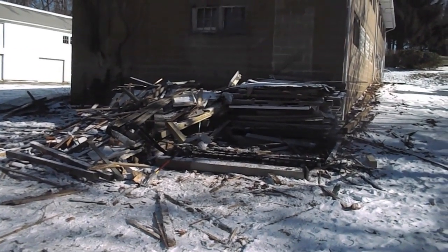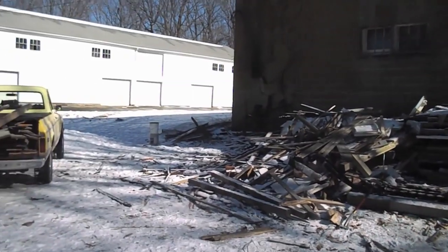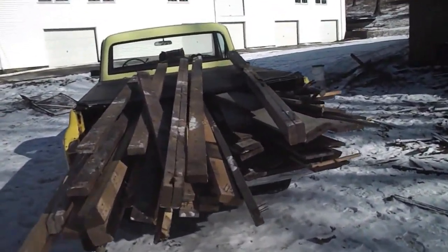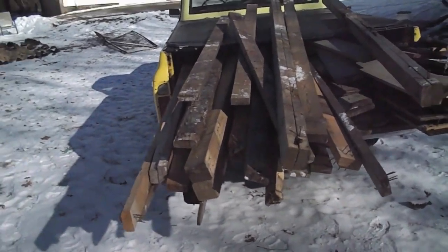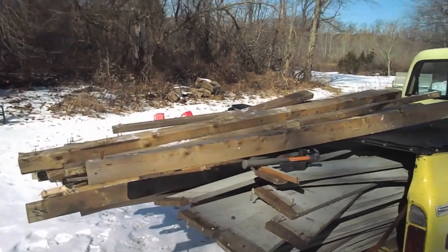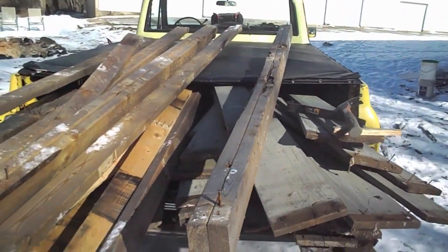When they put up a new fence, they often tear down an old fence. So it's pretty convenient for me because that's my shop right there. I can come down here and get a truckload like this of lumber in about an hour. As you can see, there's 2x4s from the pallets that the fence comes on. It's their standard issue 2x4s. I got enough here to build a small shed.